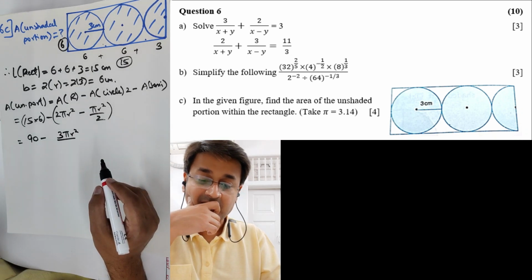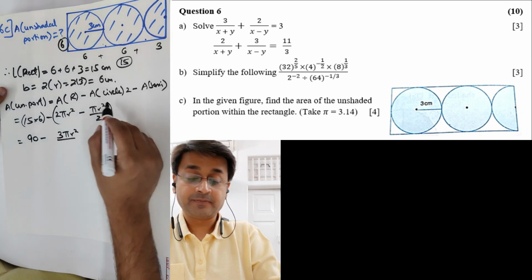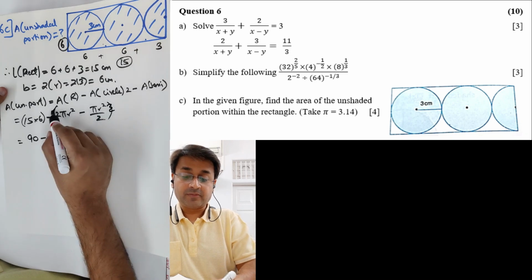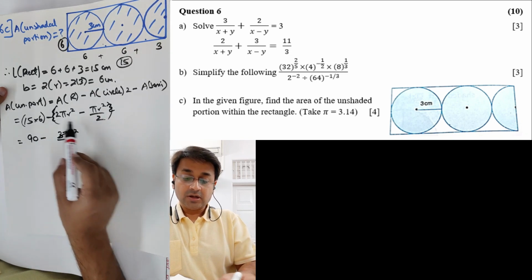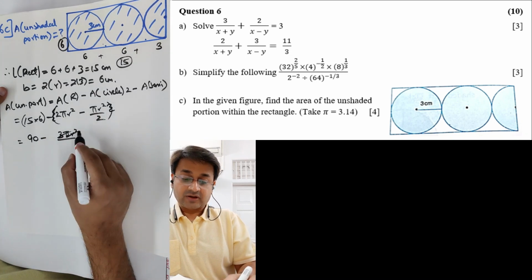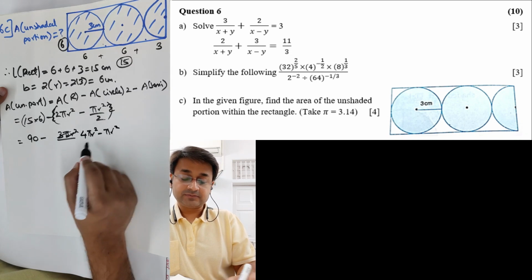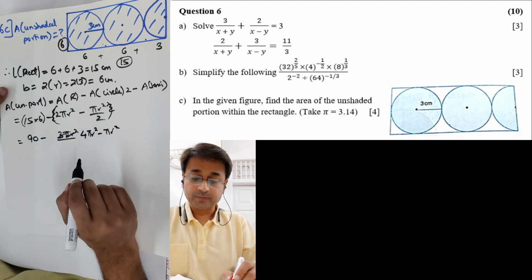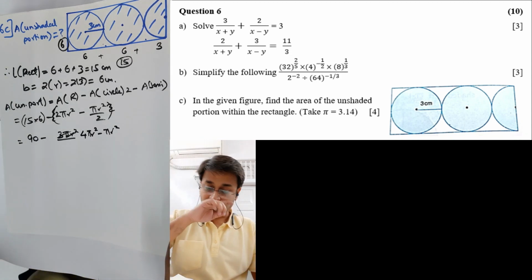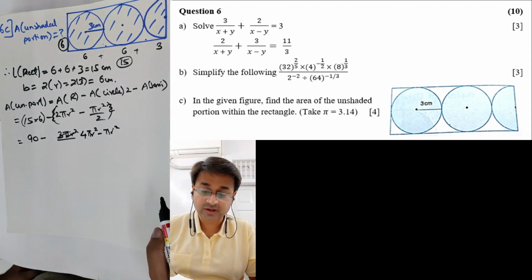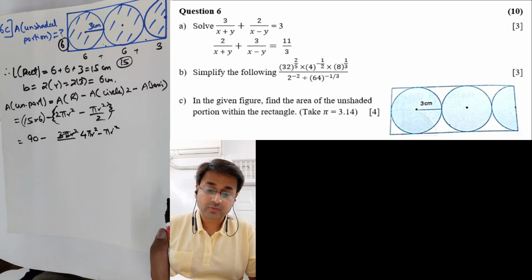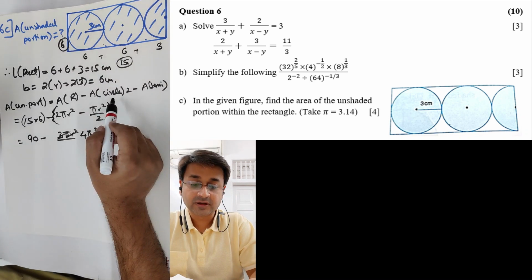One second, am I messing up? Yeah, I am messing up. So let me not put a bracket here, rather 2 2s are 4, so I will get 4 pi r square minus pi r square upon 2, so that will be 4 minus 1, 5, minus 4 minus 1, is it? Wait a minute, let me think carefully.